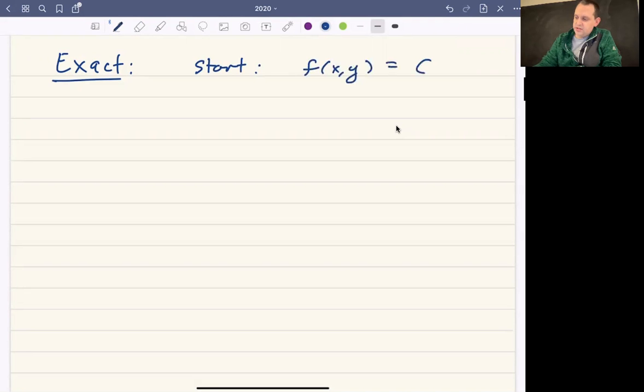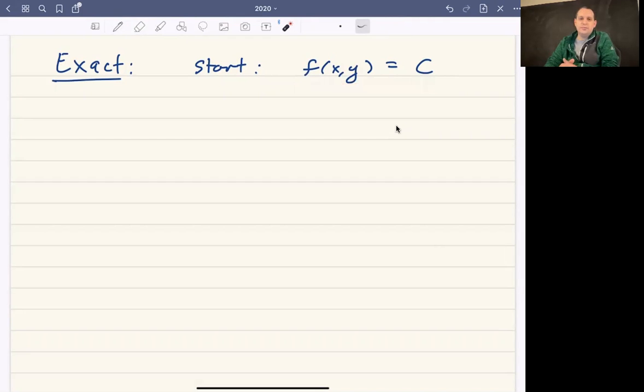But we're going to start with some equation in two variables, x and y. We're thinking of x as the independent variable, y as the dependent variable as usual. So y is a function of x. And we're thinking about these functions of two variables equaling a constant. Since we're working backwards, that's what all of our solutions are going to look like eventually. So just keep that in the back of your mind.